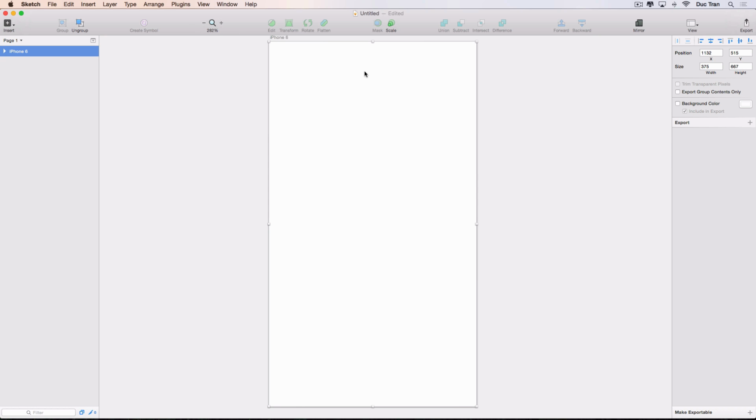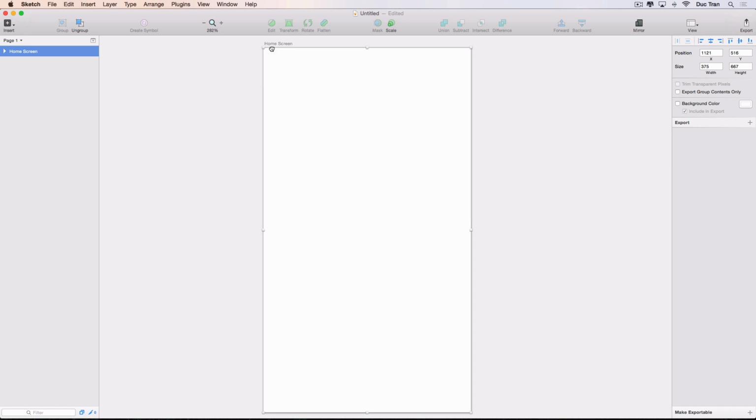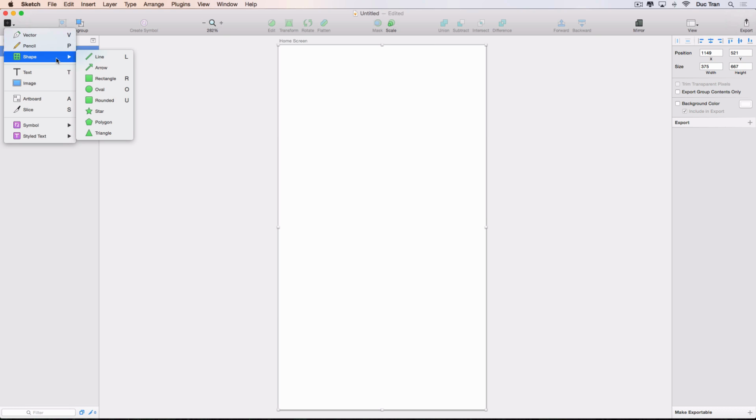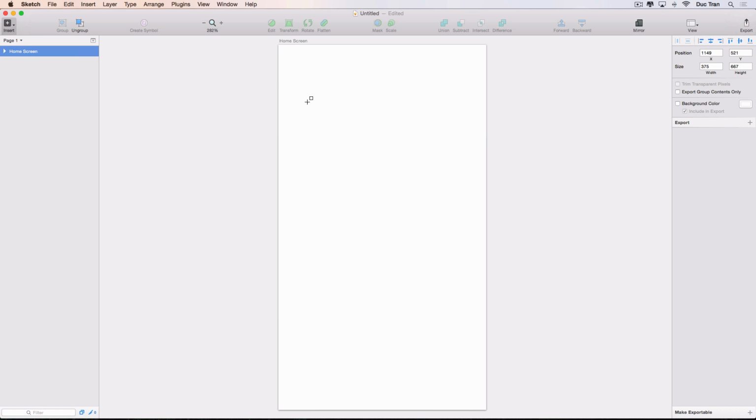So here's a blank canvas for iPhone 6, and we are drawing the home screen. So over here, I will double click onto that, and I will name it home screen, just like that. Okay. All right. The first thing I want to do is show you how to create the background image of this. I want to have a rectangle, or I want to have an image. So over the insert here, I want to have a shape, and I want to have a rectangle. So let's drag into that, and you will see that the cursor will change from the arrow into this one, and we can drag it like this.